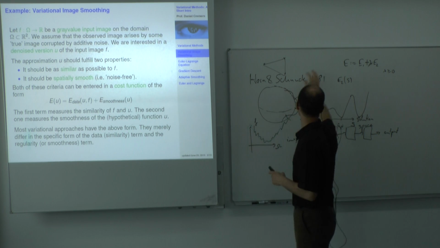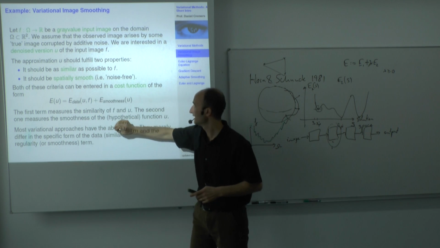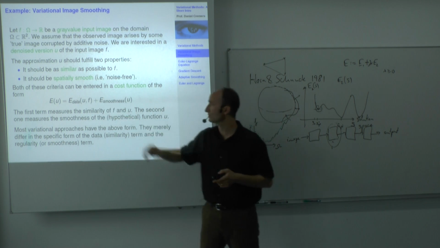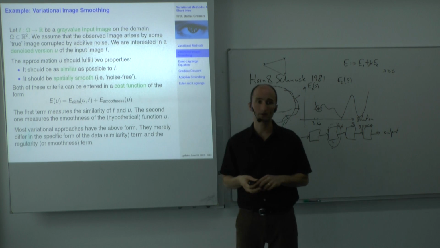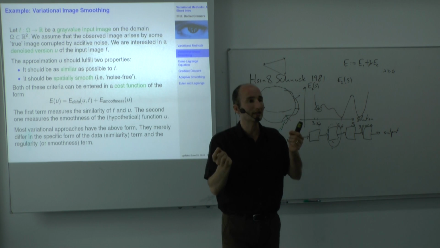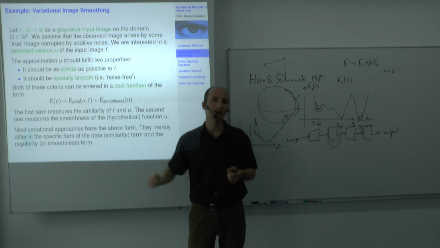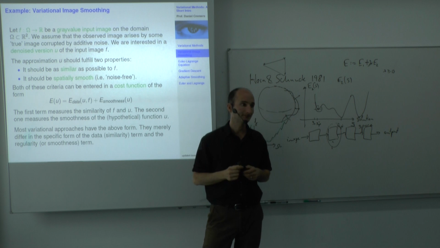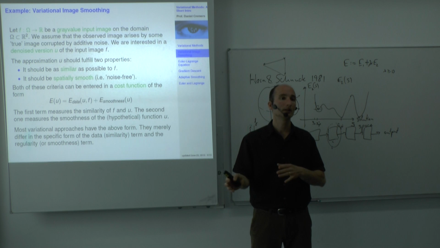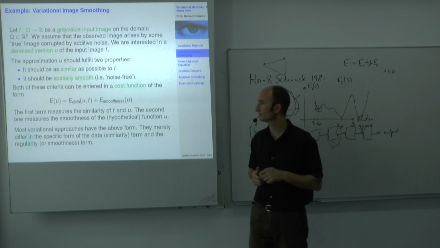And so, very much like what I said, you have two kinds of constraints or two criteria that you want to fulfill or optimize, and you just add the two, saying I want both of these criteria fulfilled. Of course, what is neglected here is that when you add them, you typically have a weighting where you say how much do I impose smoothness and how much do I impose data fidelity. That's often up to you to decide: do I trust the data more or do I want smoothness? It depends on how much noise you have on the data, for example.